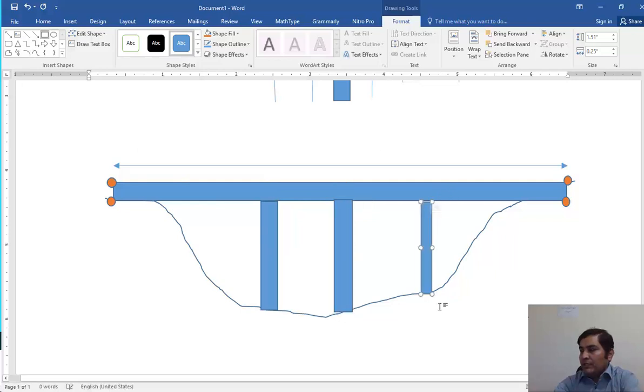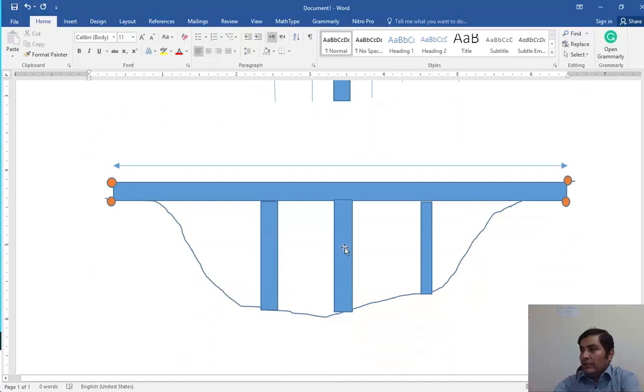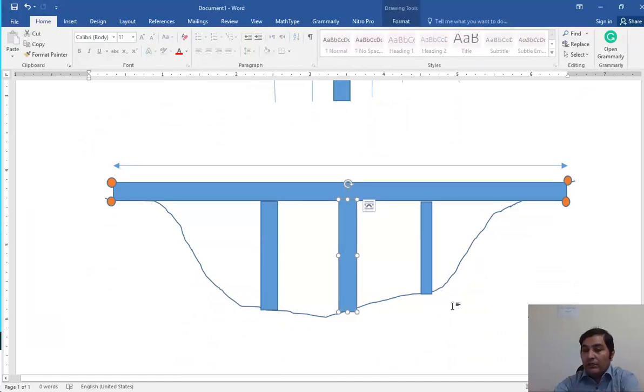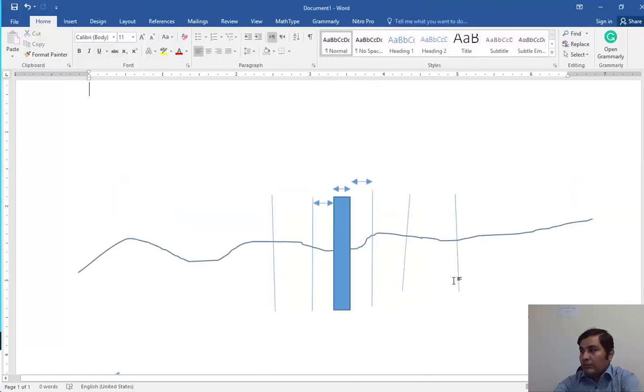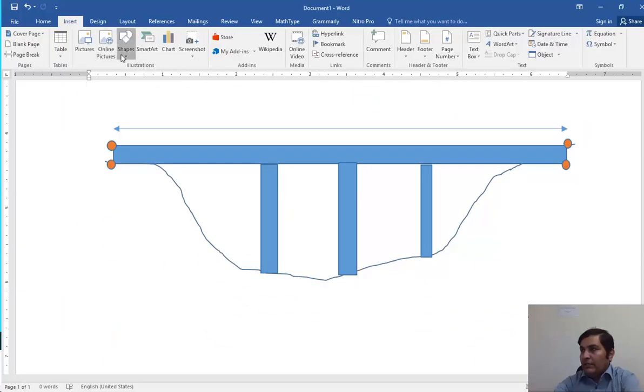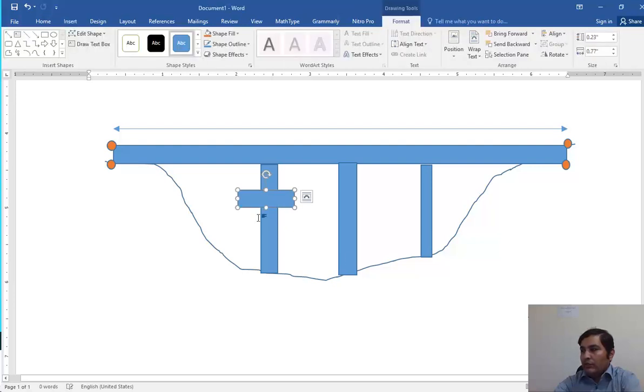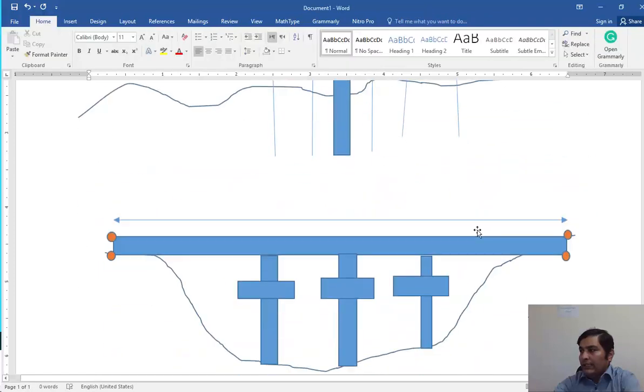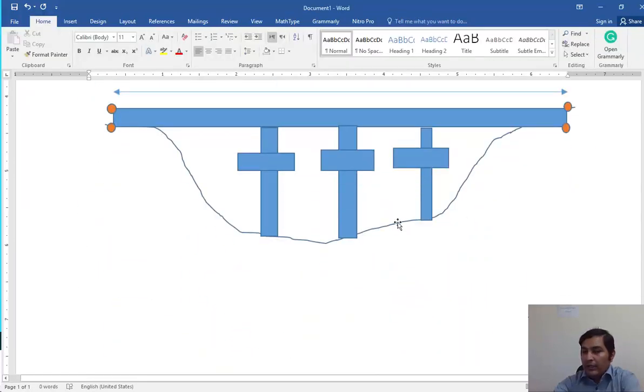In flooding conditions, the flow contains several materials, for example, trees and other materials, and these materials cannot cross between the piers, and they start to float over the water, and these materials decrease the effective flow area.